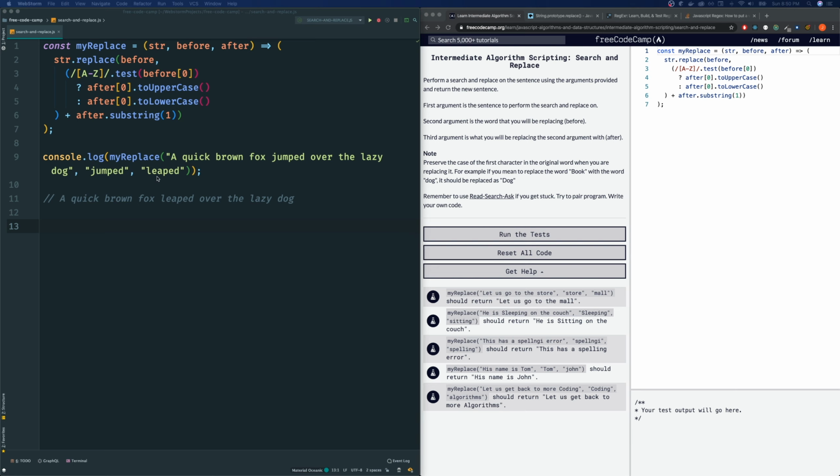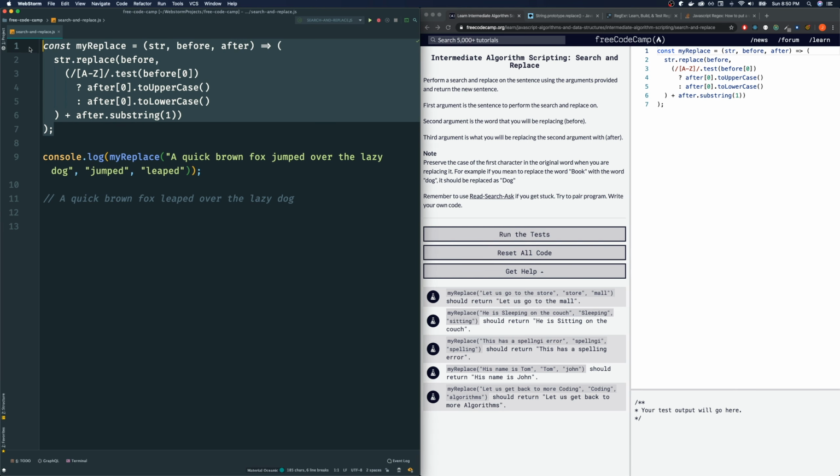Hey, Justin here again. So remember, this solution right here will only replace the first occurrence of the string before, whatever variable that may be. If you want to replace all occurrences using this shorthand notation, we have to use a regular expression. So how do we use a regular expression here when we have a variable instead of a string literal? We can't do this, because I need a G here to replace all of them. And I can't do this because then it's going to look for the word before, not the string contained within the variable before.